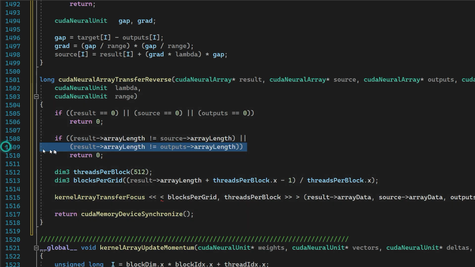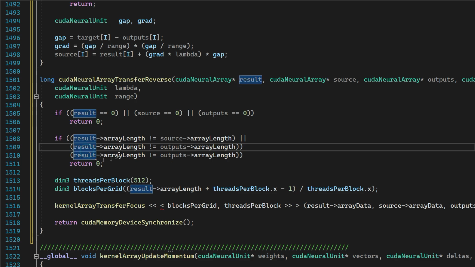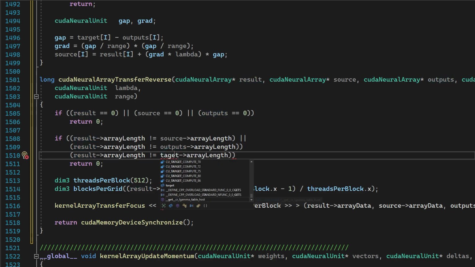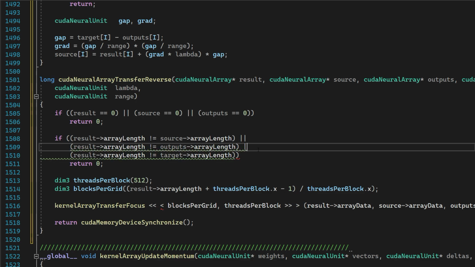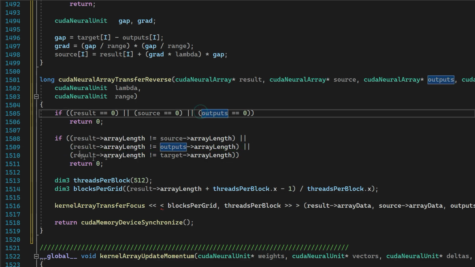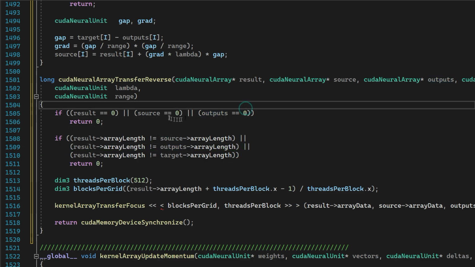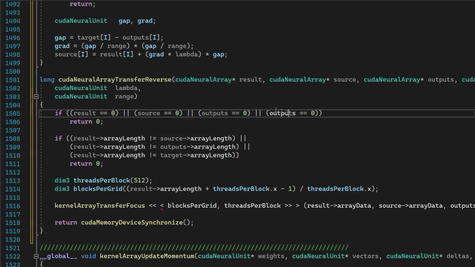Outputs, let's just add this here. Range, outputs, target. Why do I keep misspelling this? Target, output, range. Okay, make sure that all the arrays are the same size and that they're not 0.